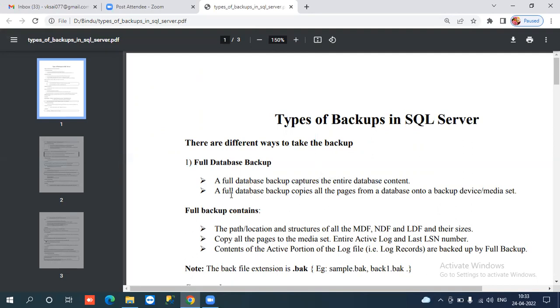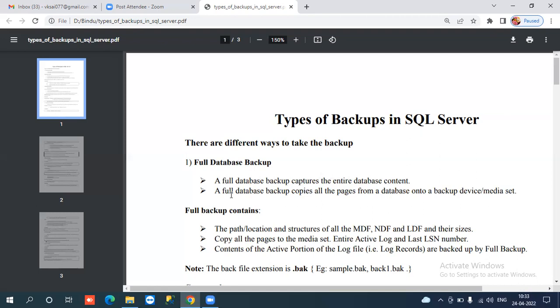The file name, whatever you want, you can give, but it should be meaningful. Basically, we follow the database name, underscore, full, underscore, the date when you are taking it. But in real time, if you want to take a backup, there will be a request number, change number or incident number that comes to you.